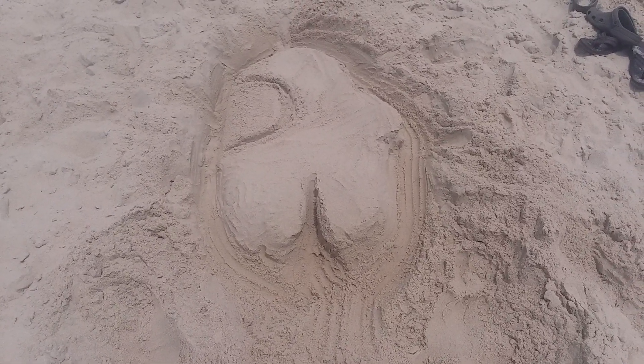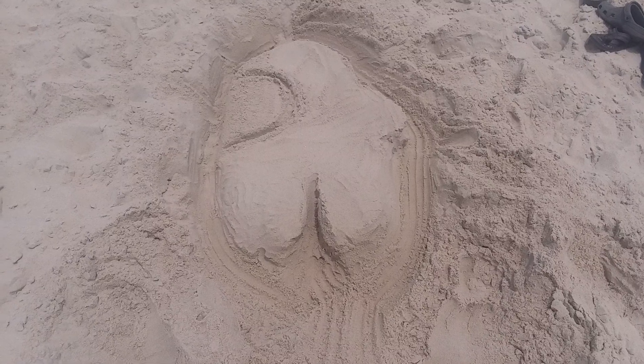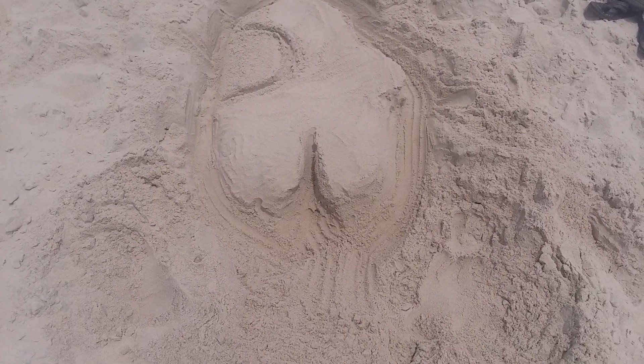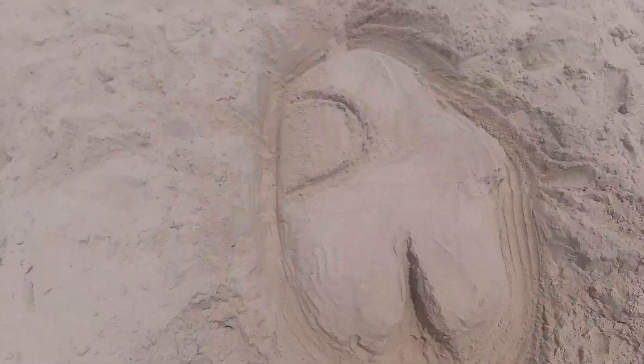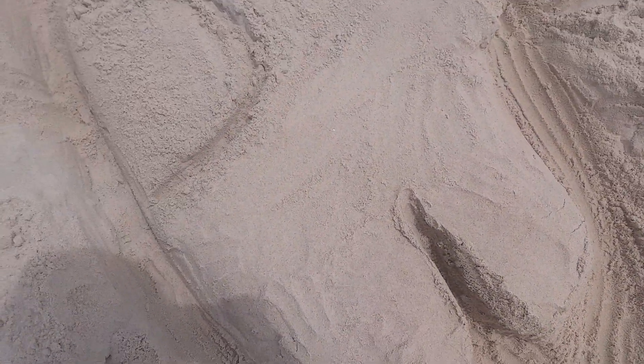What's up guys, welcome to art review at the beach. This is a very special episode today because we're at the beach. I was just walking on the beach and I found this thing — it's crazy. This was just in the beach naturally. I cannot believe it. This is awesome. It's an Among Us crewmate or impostor character.